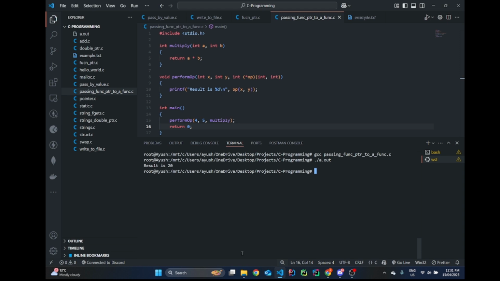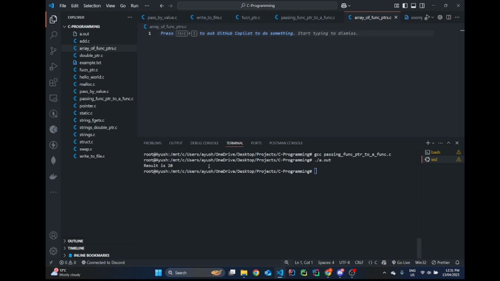And now arrays. Now let's have it in such a way that we have an array of function pointers. So that'll be array of function ptrs.c. In this, we'll try to have an array of function pointers and we will do the operation in an array.